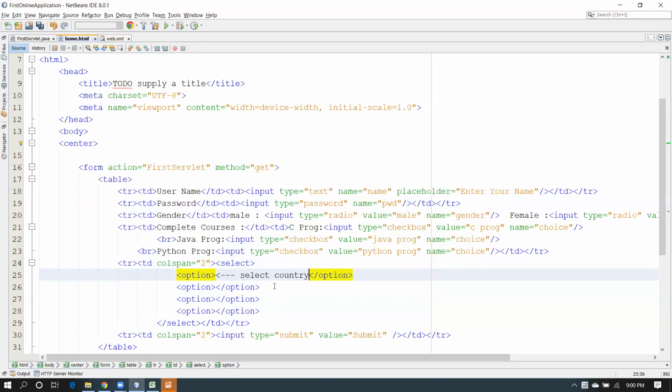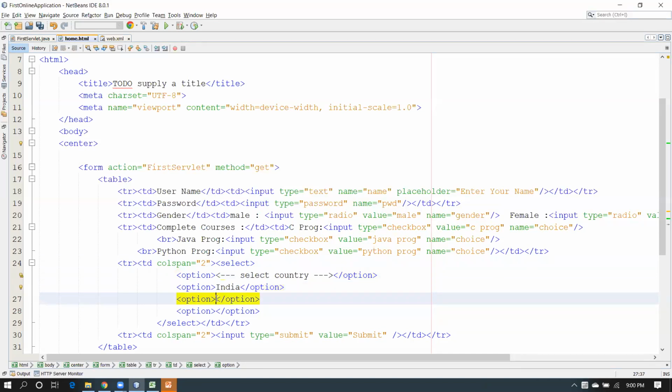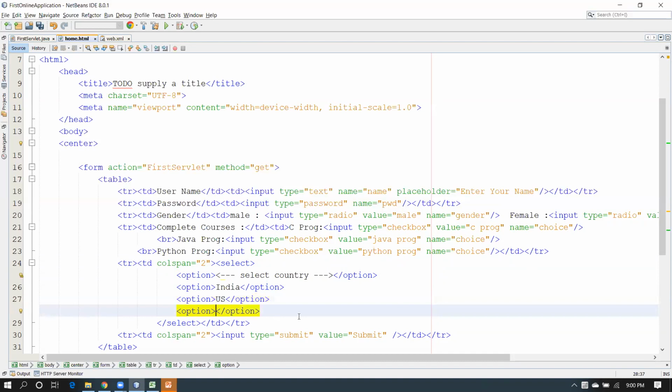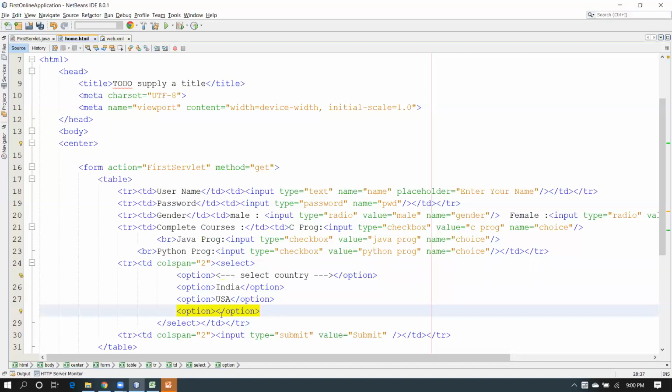Okay, select the country, and here the country names. So like this, I can write the short form USA, and another one is China. Fine. So these are the values that will be visible to the user.